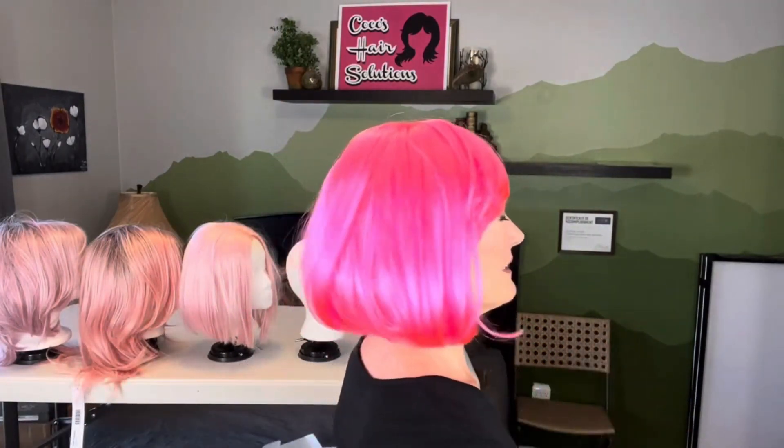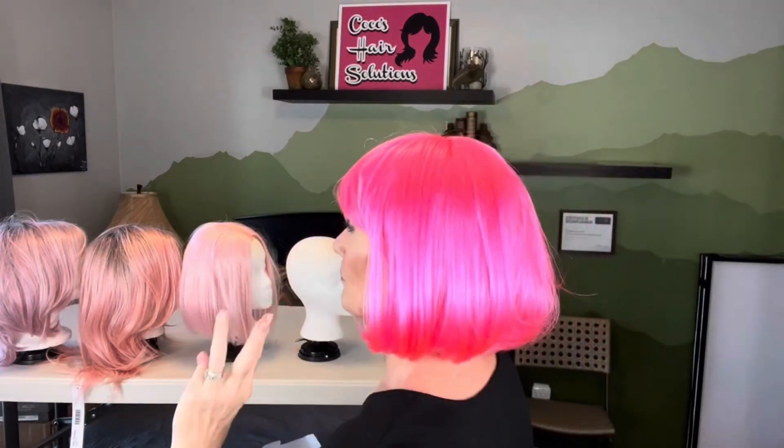Now Uma comes in like five or six colors — you can choose from individual colors of red, white, or blue. She's got black, rainbow colors, and everything. But look at this darling little wig — she is ready to go just as she is. The cap fits very, very nicely.